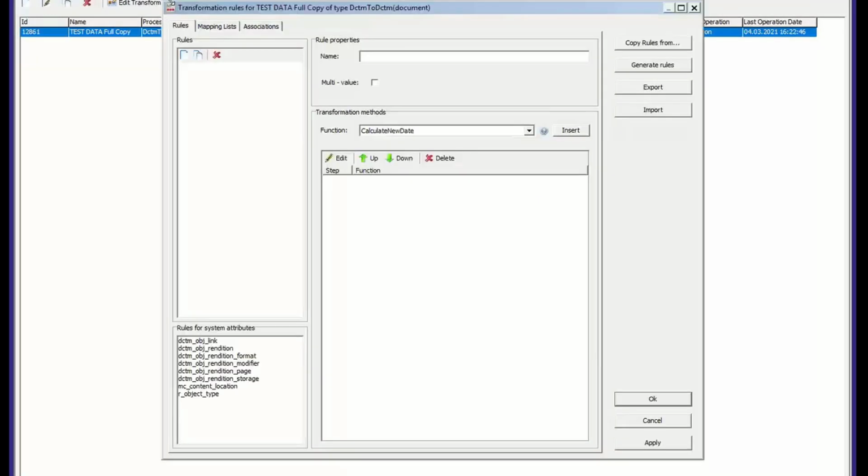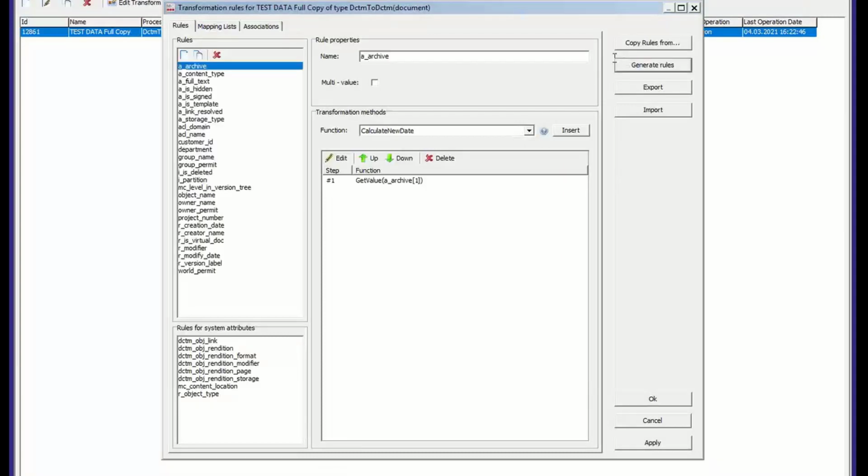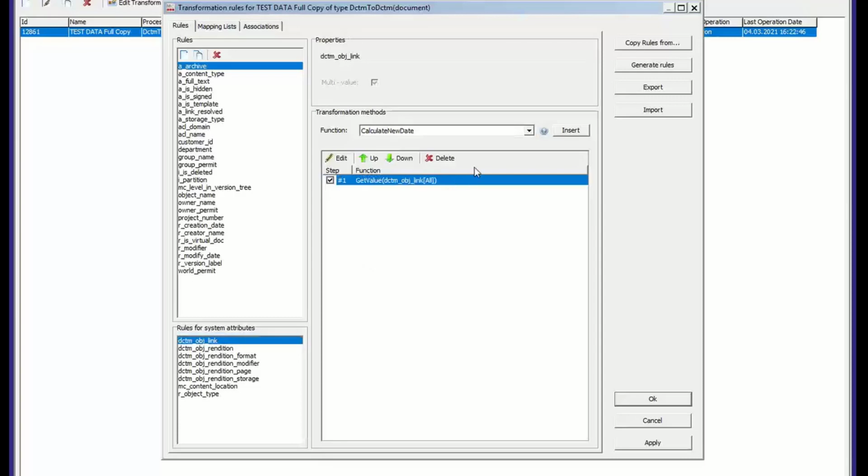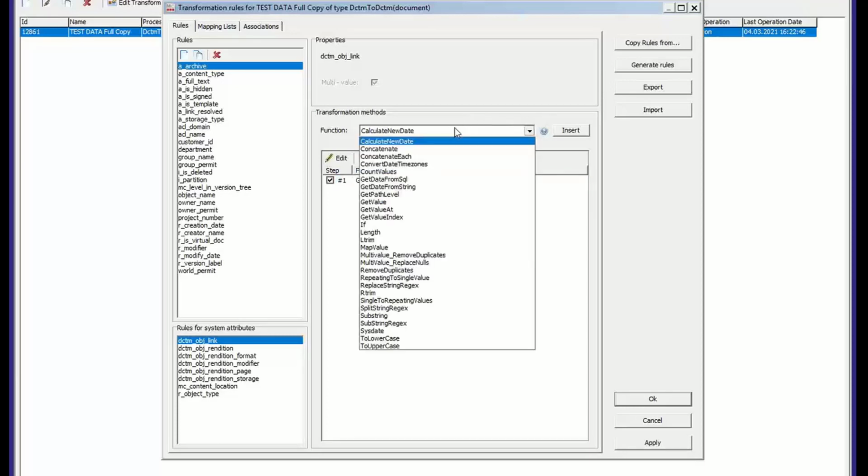So I will do a 1-by-1, which means I open the transformation rules editor. I click on generate rules, and now I have all the different source attributes and source attribute values in here. As this is a 1-by-1, I only need a get value from the source, which is already done. But I want to change the DCTM object link because, as I told you, I want to create a new cabinet to mimic the other test repository.